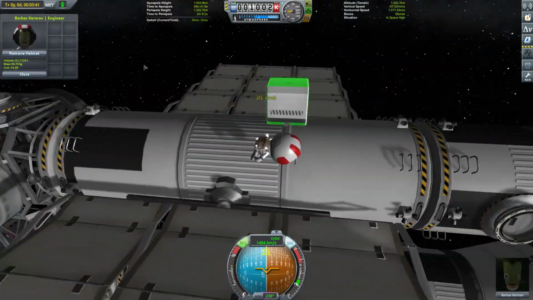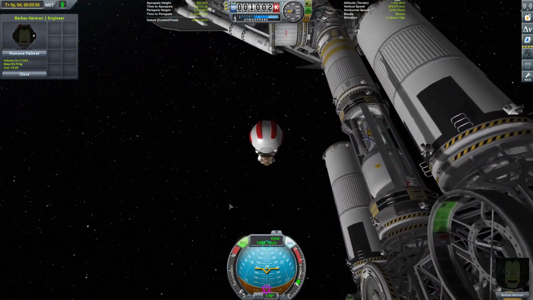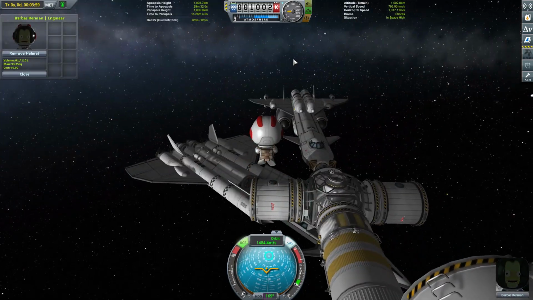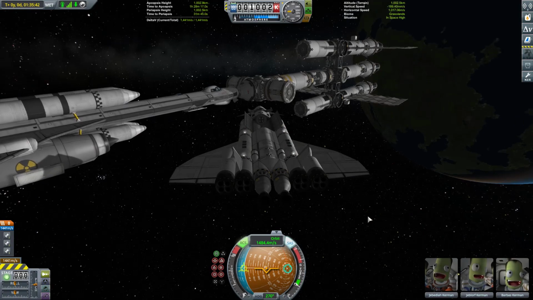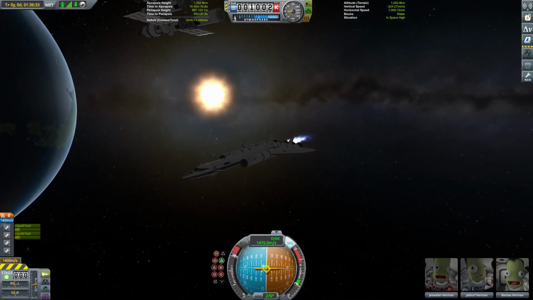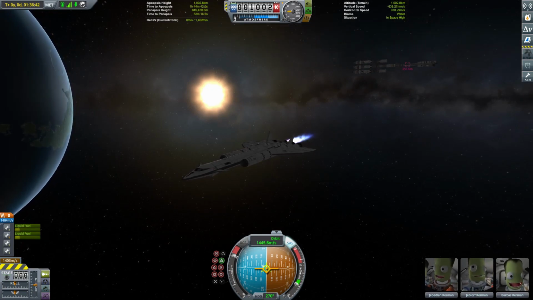Plus, with this episode's runtime, I'm not going to say no to another mission, and I do like some of the shots we get as Barbas Kerman ferries these containers over to their respective attachment points. With everything in place, Barbas Kerman makes his way back to our space plane, and Jebediah and co start to make their way back down to Kerbin, leaving behind a completely ready-to-fly Copernicus at long last.